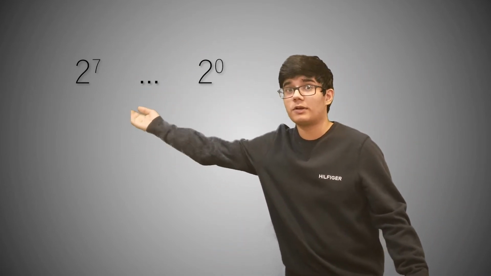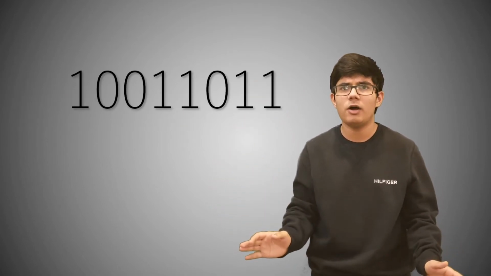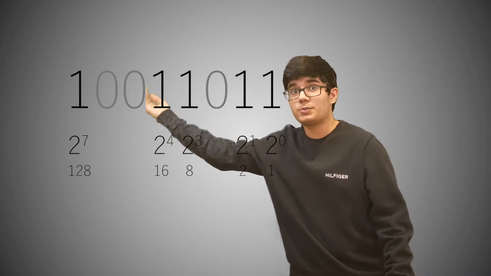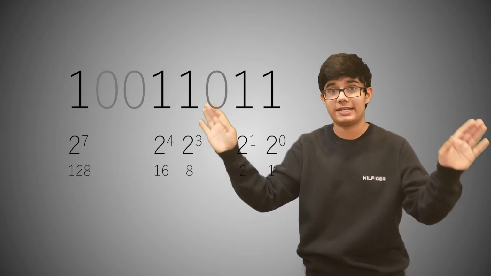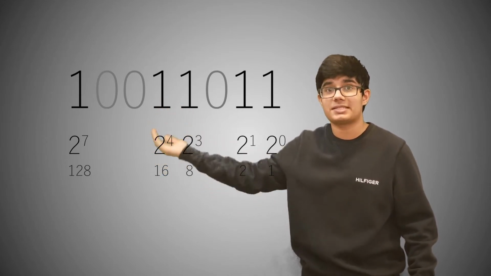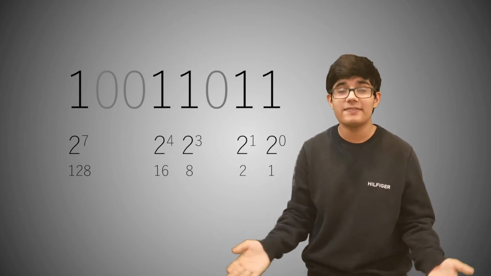Why? Well, let's break it down the same way we did base 10. We can think of the multipliers in places as powers of 2. Thus, the number to the very left is 2 to the power of 7, or 128. The number to the very right is 2 to the power of 0, or 1. And remember, since there are only 2 digits, there are only 2 possibilities. Either that base is being multiplied or it isn't. So for now, we can just gray out all of the zeros and only focus on the ones. Thus, we can see that 2 to the power of 7 is a 1, which means that it is being multiplied by 128. 2 to the power of 4 is 16, which is being multiplied. So we add 128 and 16. 2 to the power of 3 is a 1, which means that it is being multiplied, which means we add 128 plus 16 plus 8, and 2 to the power of 0 is 1, which means that we add it to the sum total after multiplying it, which eventually gives us 155.